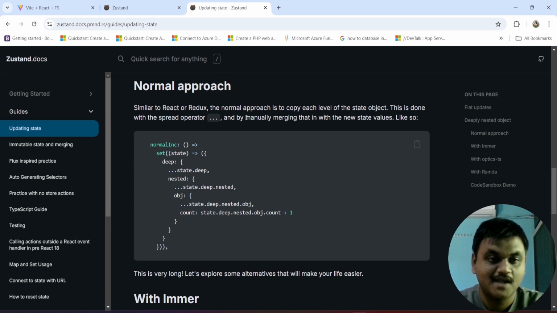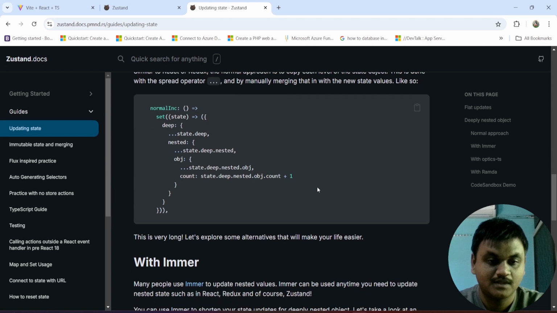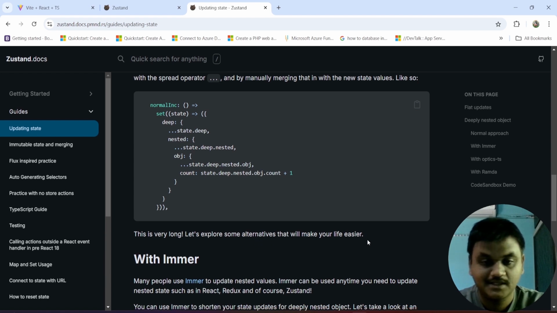This is done with a spread operator and by manually merging it in with the new state values, like so. See, this is very long. Let's explore more alternatives that will make your life easier.